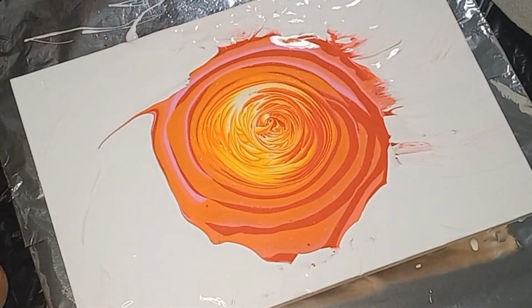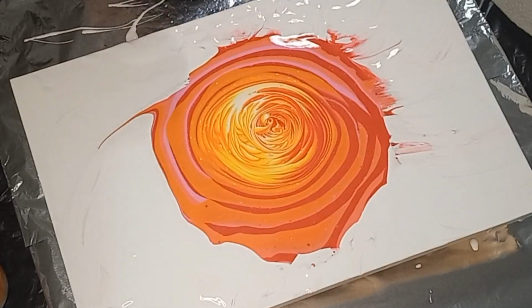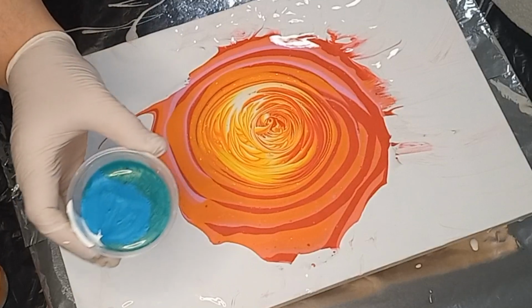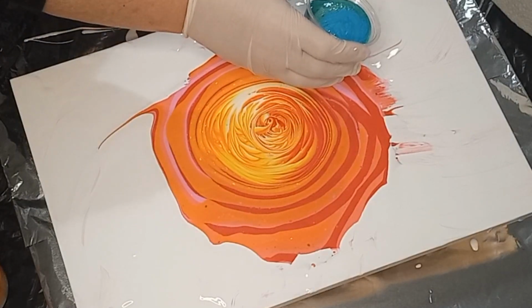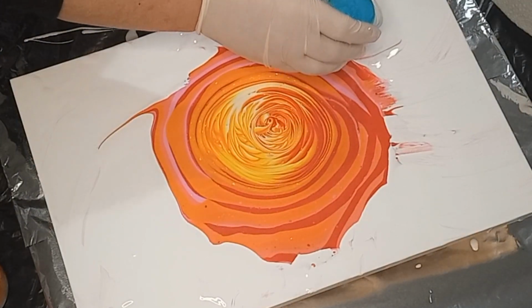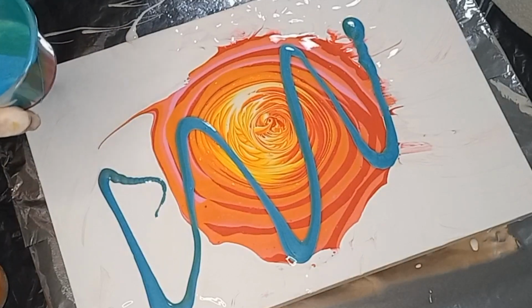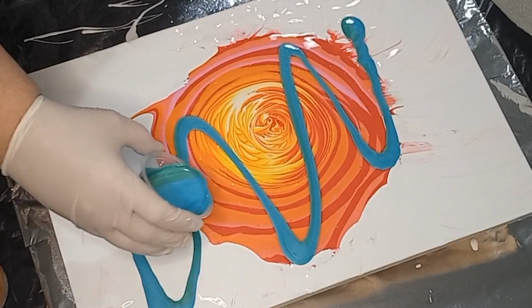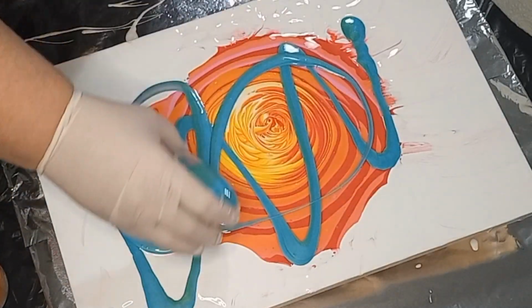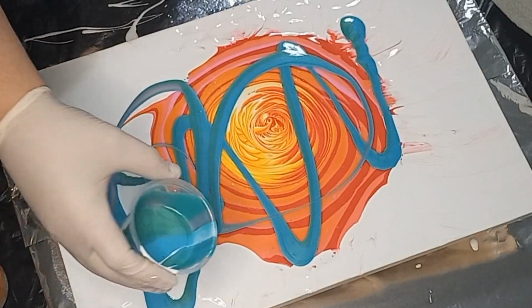It's cool. Alright, so now with my ribbons, I'm not going to go too far out because I don't want to lose the ribbons. Oh, interesting. The white's gone. It's sunk. Put the white on the top and it's sunk. So that's interesting. So what I'll do, I'll start here and go like so. Then I might do a figure eight, like so. I'm not liking that too much.